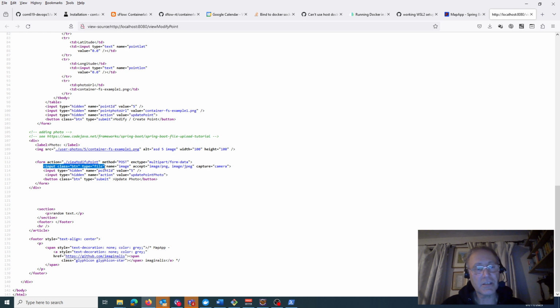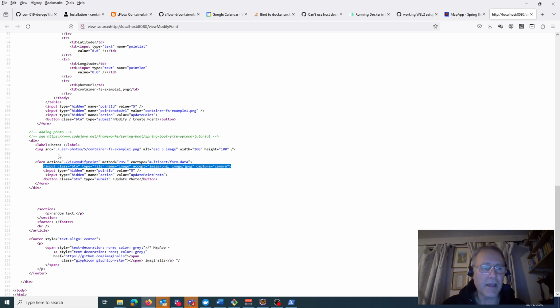That's what causes us to be able to select the files. It's going to be called image, and it's going to be either a JPEG or a PNG. And if I was running in a phone, possibly it could be captured by camera. I haven't tested this, but that's the way you would do it. And we basically give it the point ID, and the action update photo, and when we do submit, it will submit that up into our app.